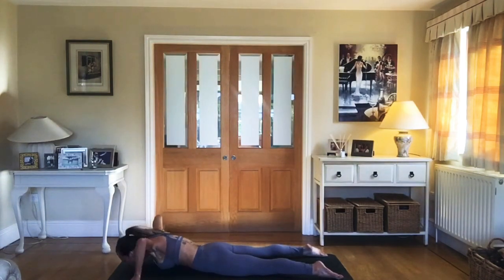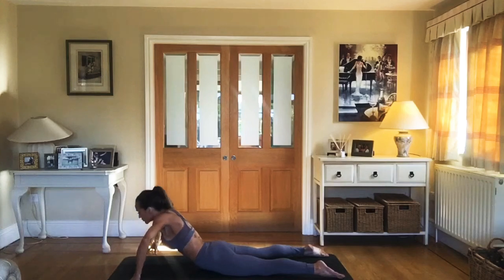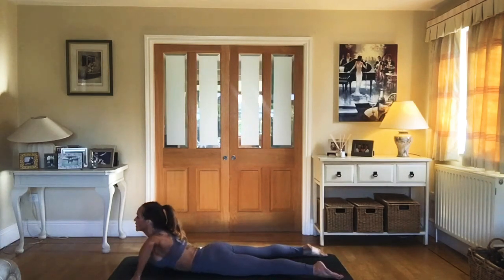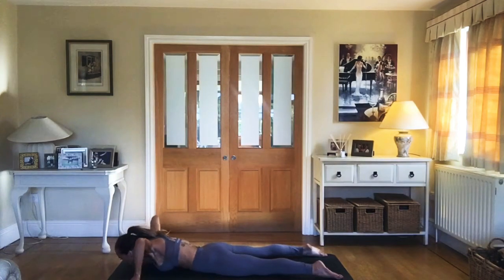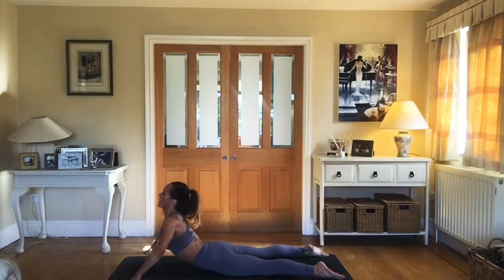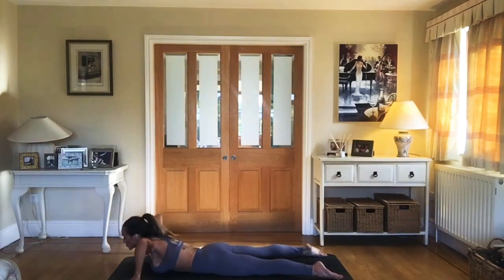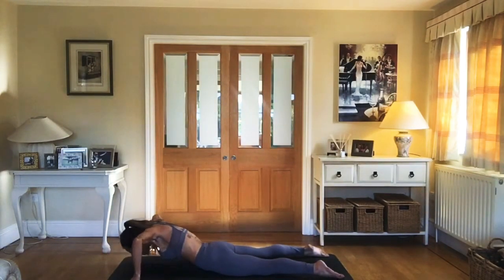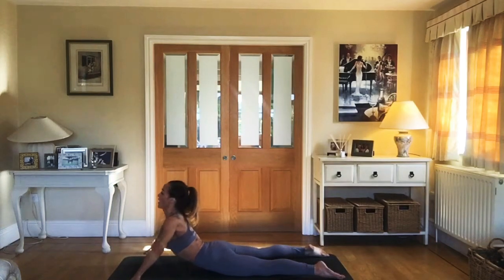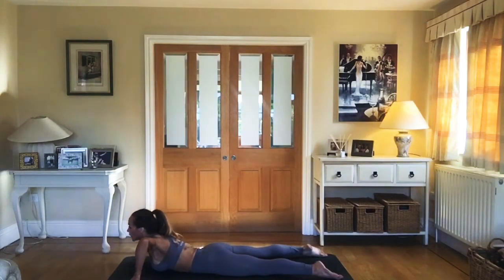3 more times. Inhale as you ripple up. Exhale, melt it down. Inhale, ripple up. Exhale, melt it down. Let this feel really good on the spine. Inhale as you ripple up through the spine. Exhale, melt it all the way back down.